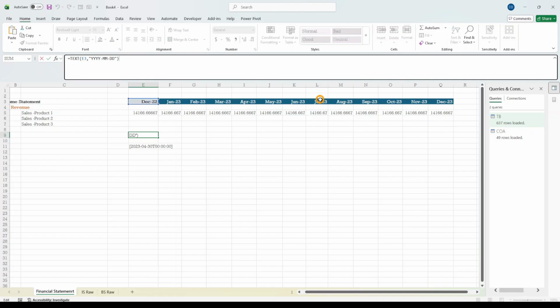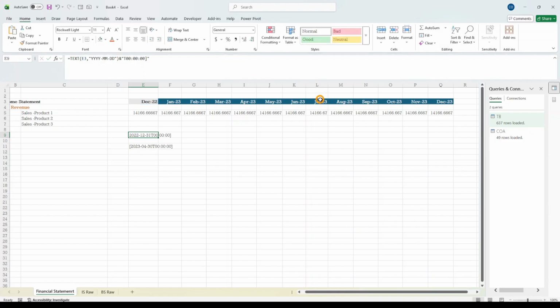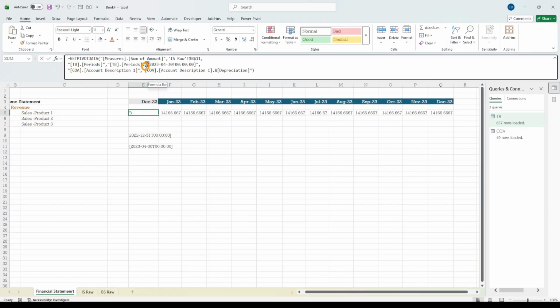I need to concat this with this thing that is here because it's going to be the same. We don't have time, minutes, hours, and all of that. So it's going to be the same for all of them. Okay. So I will just test this one out and you can see that I've already gotten what I want right here. The only thing that I've not gotten now is these two that are here. I need to find a way to bring them in here.